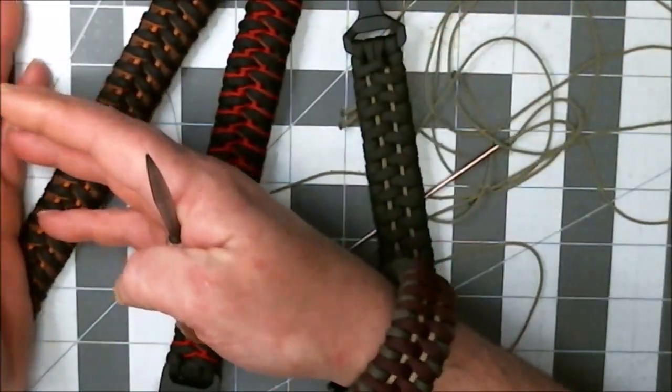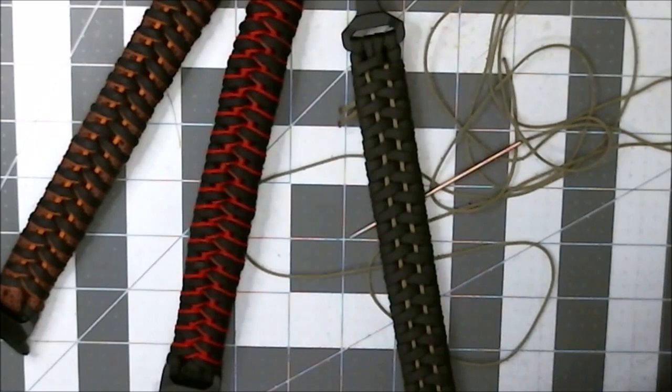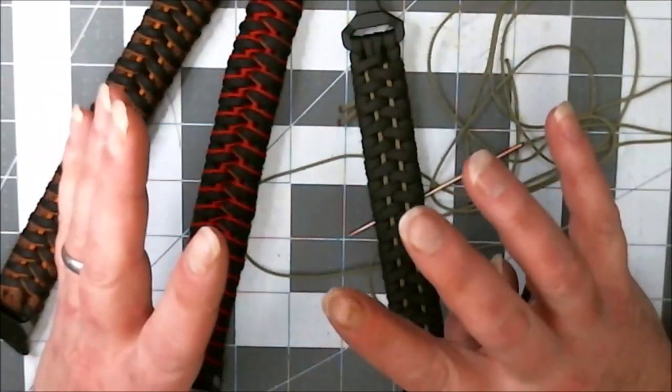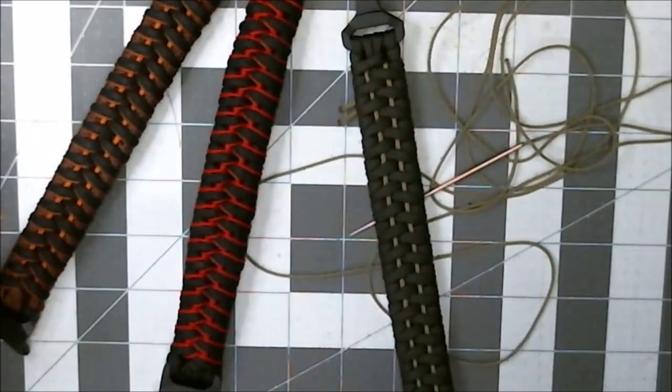I know how to do this. I know how to do this. I know how to do this. Okay, how can I put them all together? How can I come up with something unique that incorporates all these different elements?